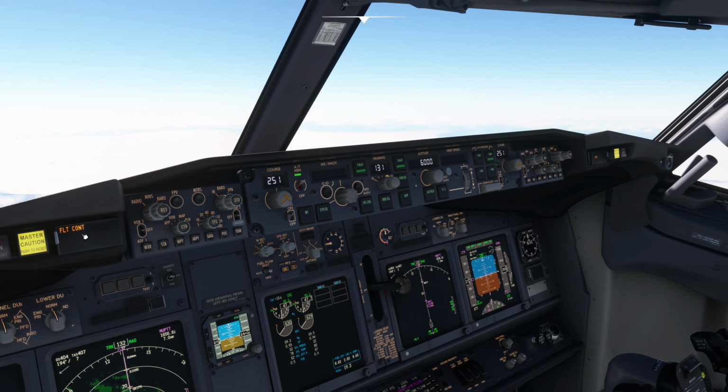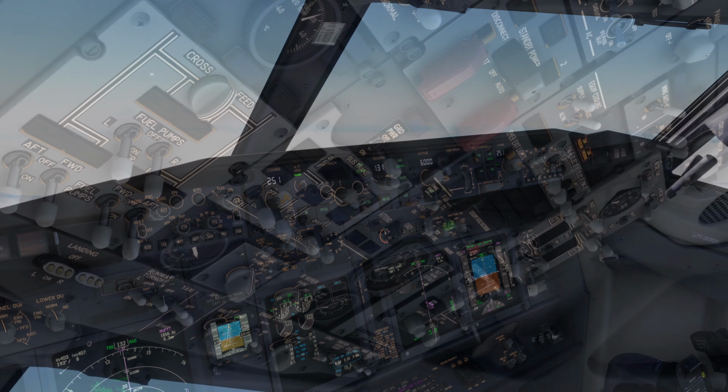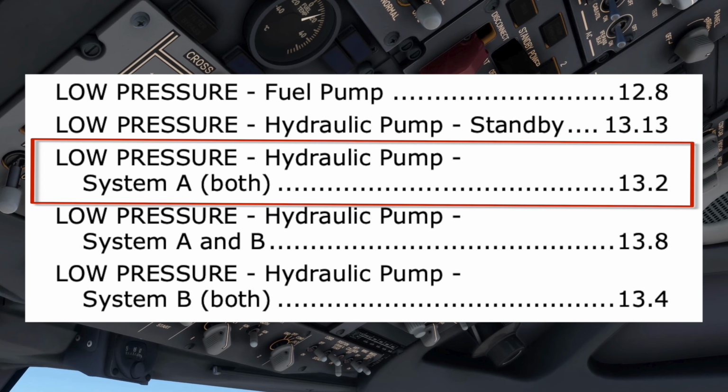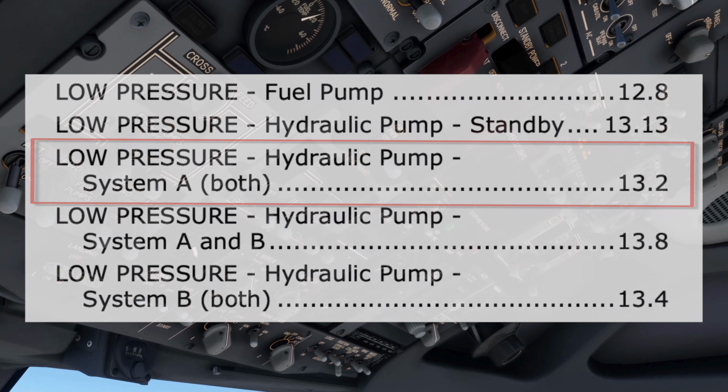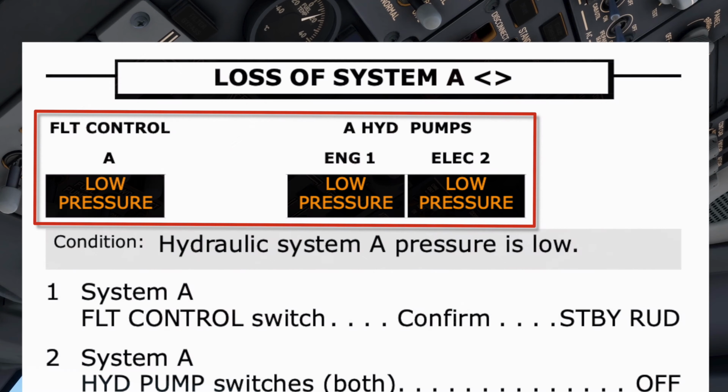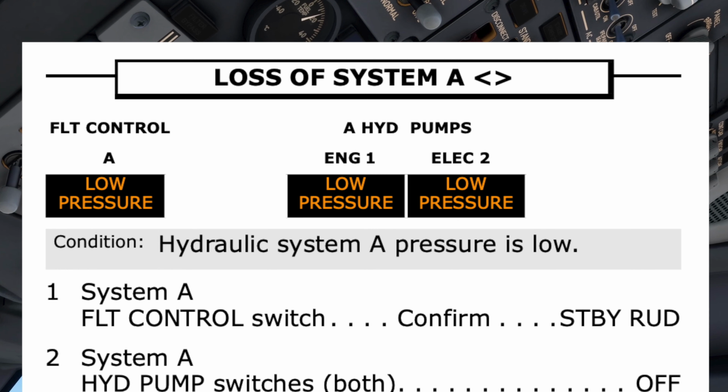The pilot monitoring checks the quick reference card for the procedure, where applicable, then looks in the quick reference handbook, QRH. The procedure is found in the index and directs us to go to page 13.2. The checklist shows what indications there are for this condition and matches the illuminated lights on the overhead panel. The pilot monitoring reads the checklist title and condition, seeking input from the pilot flying whether they believe this is the correct checklist or not.